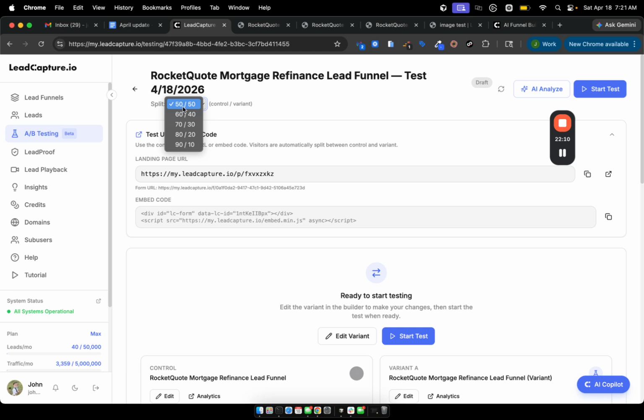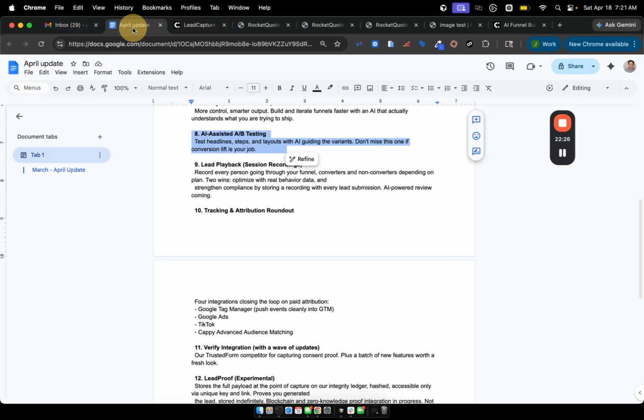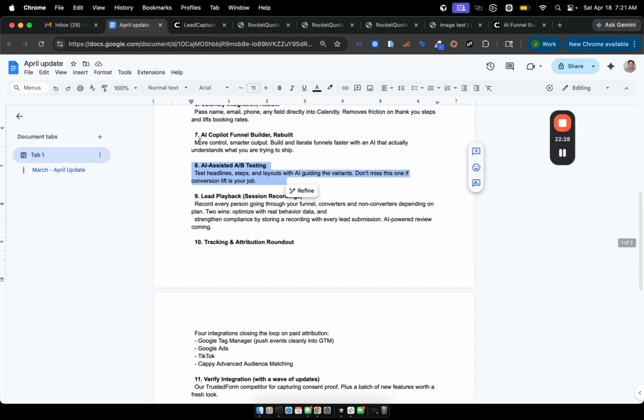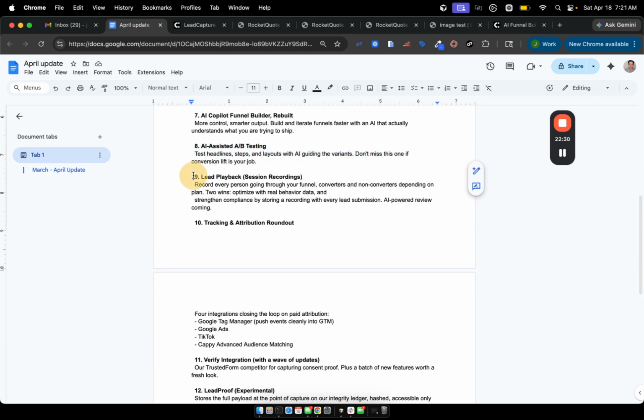And when should I end my test? So we fixed that. A future version of this will be AI automatically adjusting for you, choosing the winning variant if you want that, of course, and then maybe AI even doing some testing for you. So that's all things we're thinking about in the future. So that's A/B testing. Now, kind of related to this and also compliance.